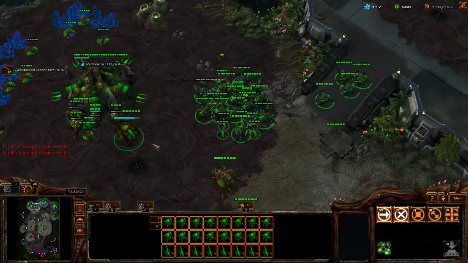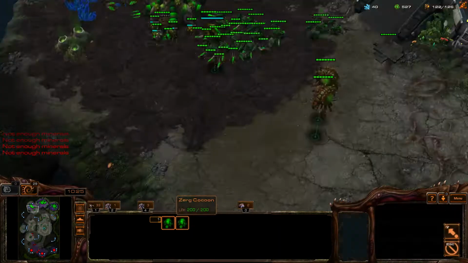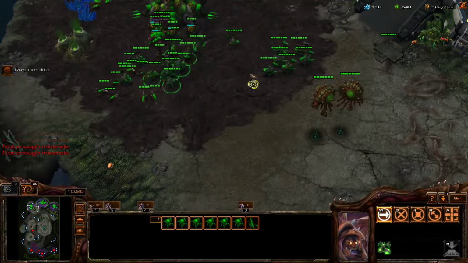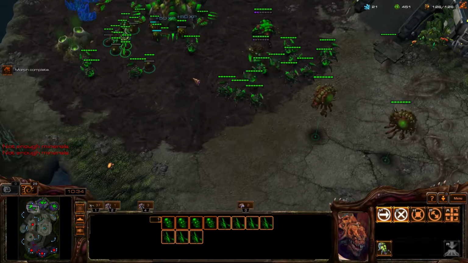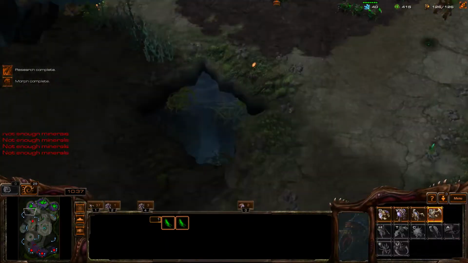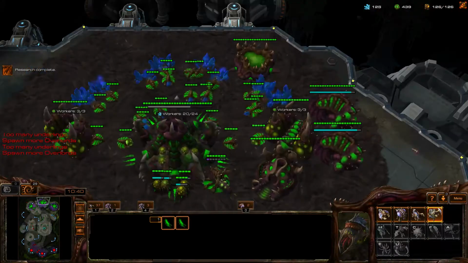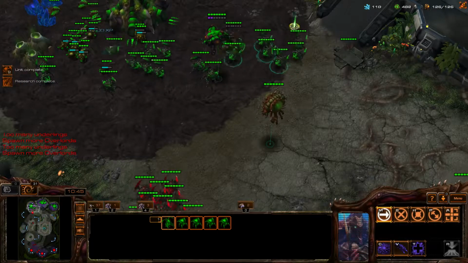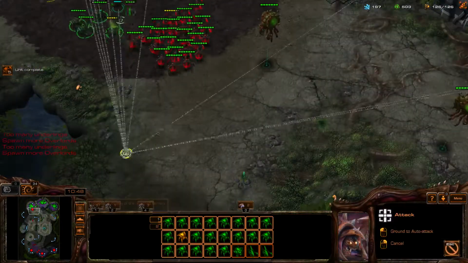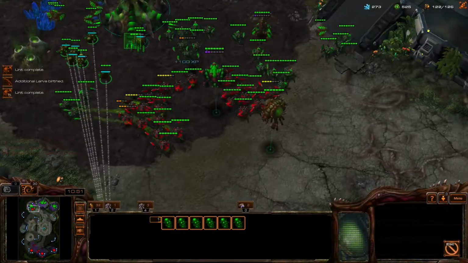Alright, and here he comes. This 1-1 will probably end up lining up pretty well. This is going to be a very, very close hold. Some more banelings. So there's this +1 attack. My 1-1 will not be done in time. So set up the superior concave.